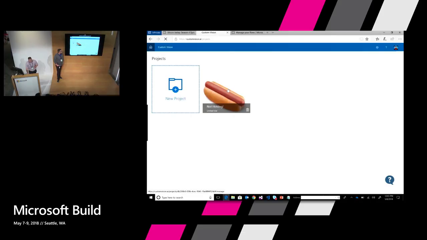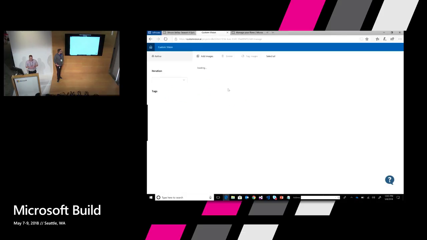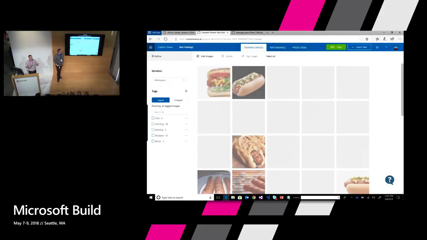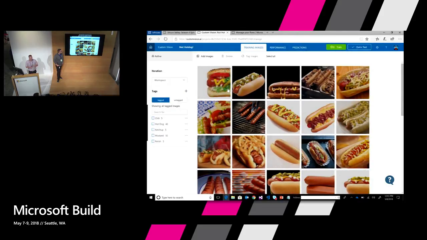So we created a hot dog project. And what we do is we actually need to provide different examples of what a hot dog looks like. And then the idea is, as we build our application, we'll be able to capture an image of food and actually send it to the cognitive service in order to determine whether or not it's a hot dog or, just as important, not hot dog. It's making me hungry, man. I know, it is lunchtime, so we do appreciate you folks hanging out with us.